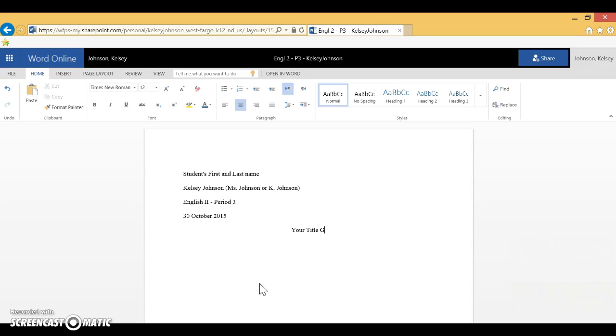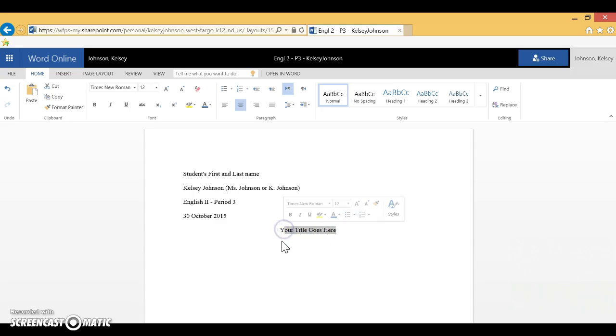And just like we learned back in elementary school, all titles get capital letters for each of the main important words. Words like and of don't need to be capitalized. You'll also notice that I did not underline, I did not change the size of the font, and I didn't italicize anything. The only reason I would italicize something is if I'm referring to another title in my title, such as Of Mice and Men Character Analysis.